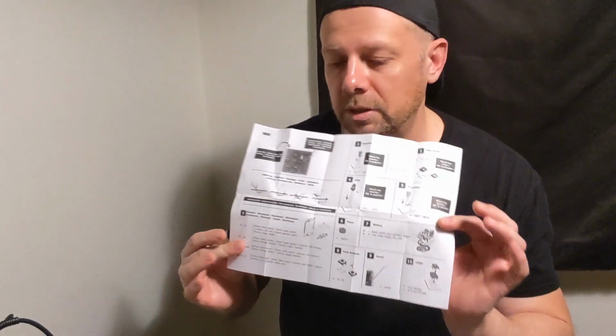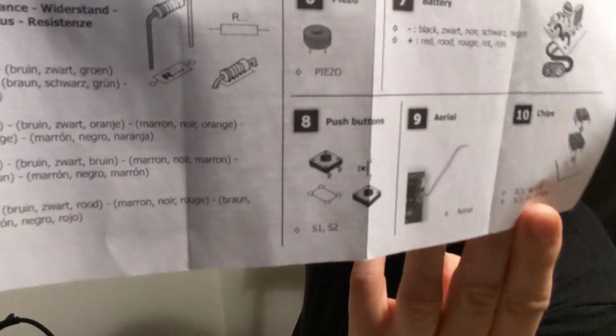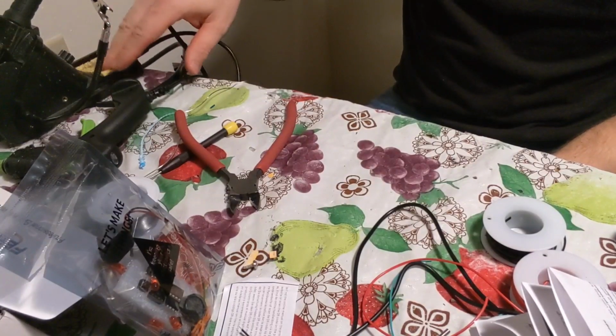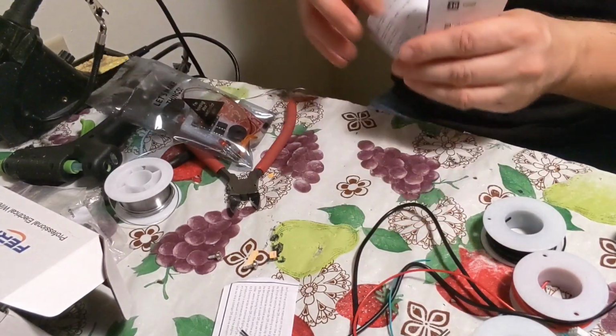Okay, so when you get the kit, it comes in a little bag like this. And you also get instructions on how to build it. It even tells you, like, for the resistors, what ones you need, what colors you need, or where they go. It tells you everything. You need a soldering iron, which I have next to me, some tin, of course, instructions.